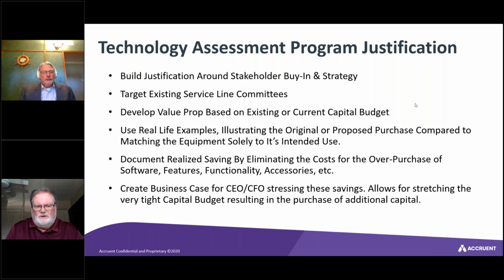So everybody knows on this call there's a difference between want and need, right? And we tend to focus in the hospital industry on want. Because the capital budgets are so tight, we're thinking, hey, we've got to get as much as we can. But sometimes, as Al pointed out, we tend to overbuy in those situations, and we buy based on a what if. What if I were to expand this program? I'd need this information, or I'd need this software, I'd need this whatever. So I want to buy it now. That's where this program with a technology director comes in.